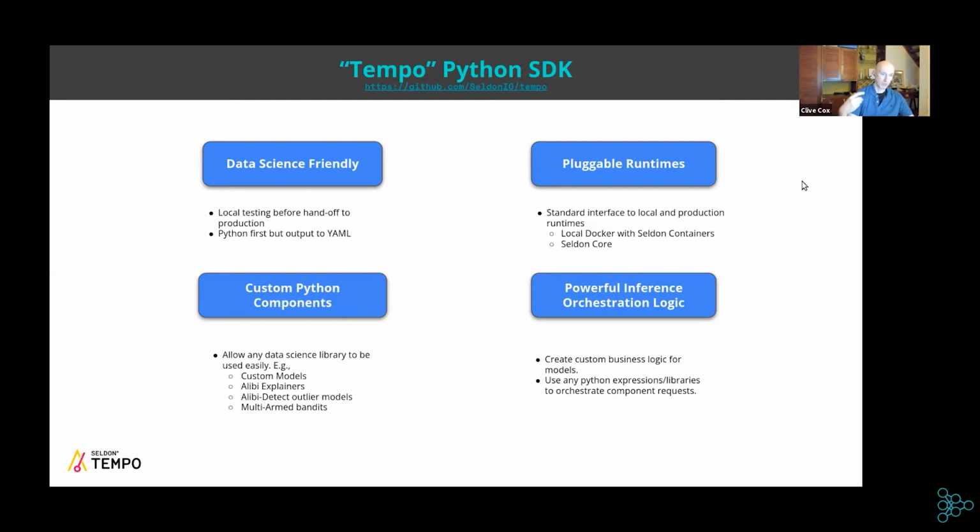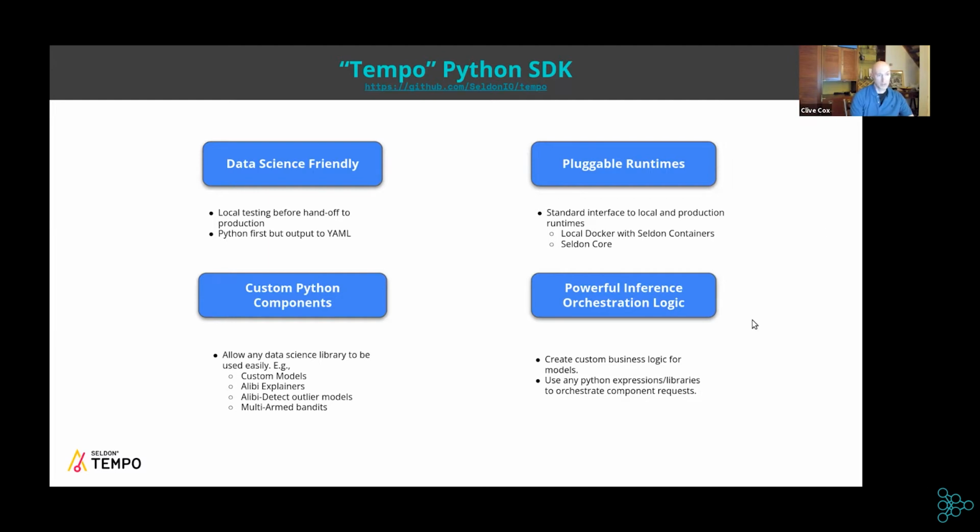And eventually, with no changes, you can just say, okay, deploy this remotely, and it will deploy out onto a Kubernetes cluster. So making that really easy to do, and making that transition also quite easy. So if you want to be a data scientist that just tests it locally and then passes it on, maybe pass the YAML on, you can output that all from the Tempo SDK and then pass it on to your DevOps or put it into your GitOps system and run it that way. Or you can actually deploy directly from the Tempo SDK onto a Kubernetes cluster running Seldon Core. And we'll show that later in the actual workshop.